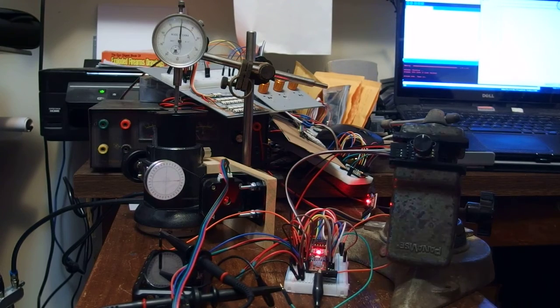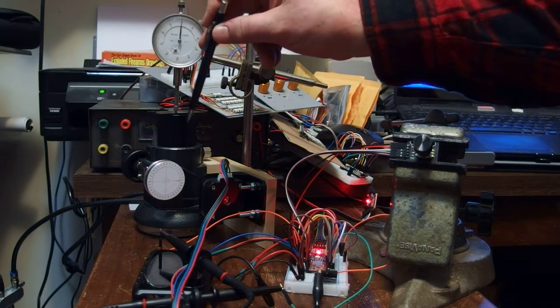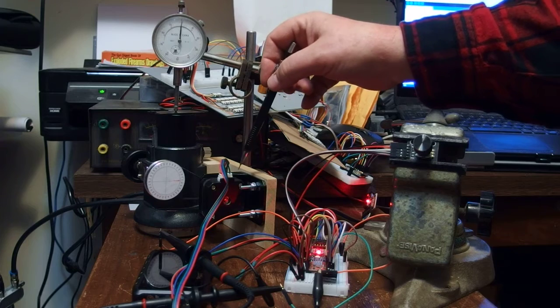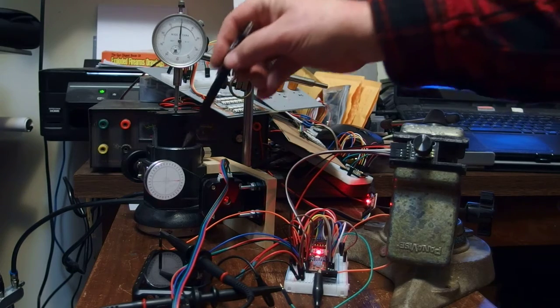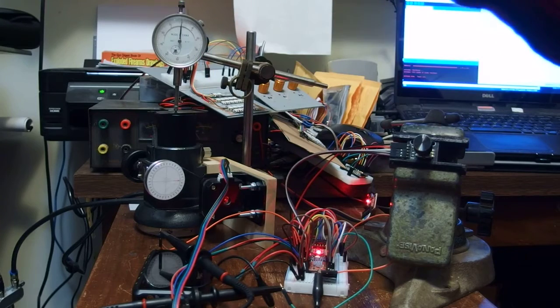Okay, so here it is. I got a focuser right here. There's a focuser, and then I've got a stepper motor. This is a standard 3D printer motor, and then a standard 3D printer belt, standard 3D printing gearing.